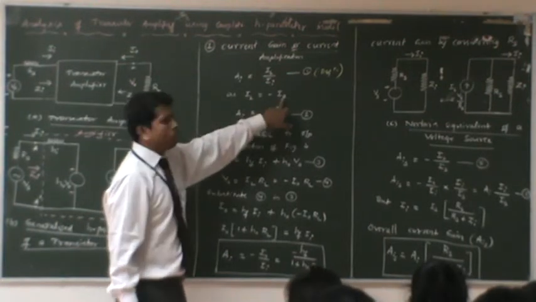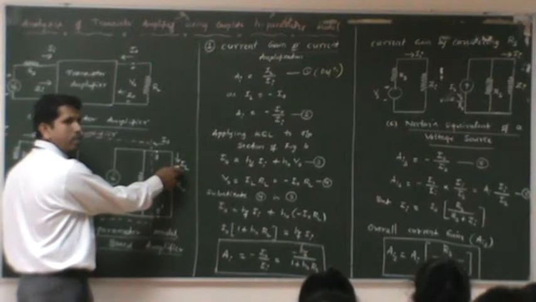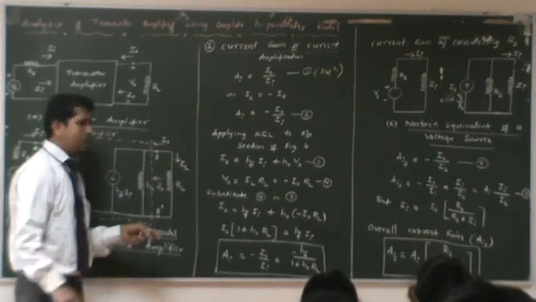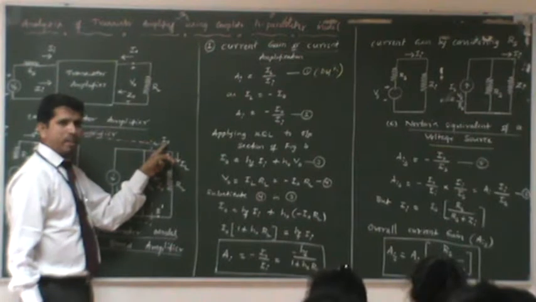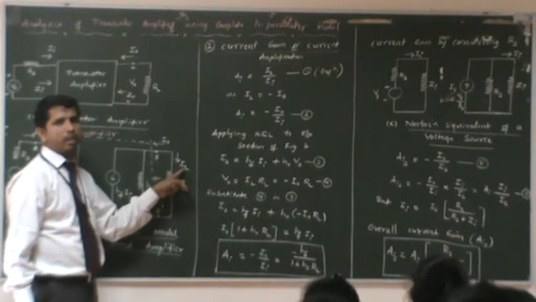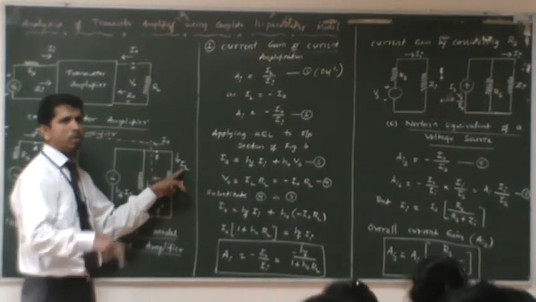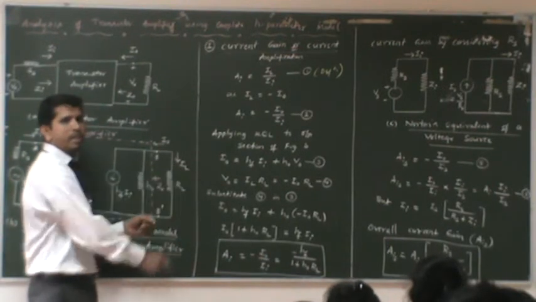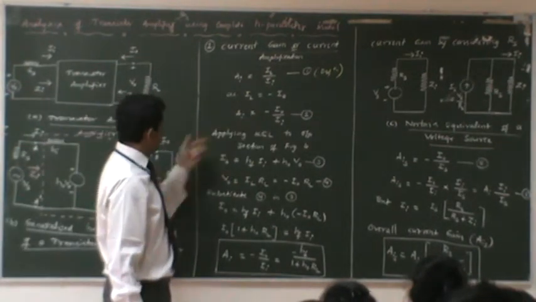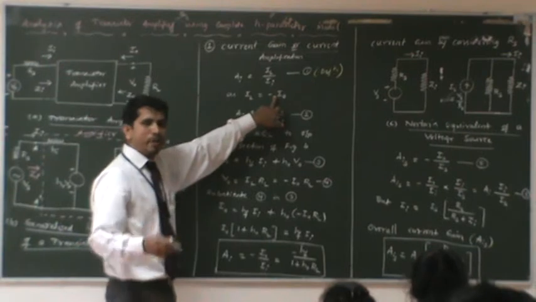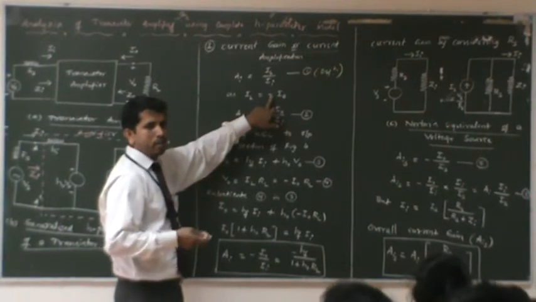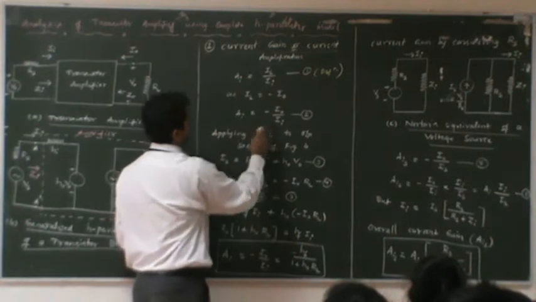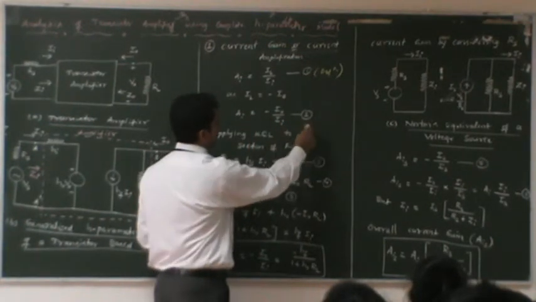Also, looking at the circuit, I_L is equal to minus I_2. Look at the direction of I_2 as well as I_L. I_2 is the current assumed in the direction going into the two-port h parameter model, and I_L is the actual load current going into the load. So obviously this assumed current is opposite in direction compared with the load current. Any amplifier current will flow to the load, but in the h parameter model you have taken the current as going into the block. So these two currents will be opposite in direction. How do we indicate opposite direction? With a negative sign. So I_L is equal to minus I_2. If you substitute this here, the expression for the definition of current gain becomes A_I equals minus I_2 divided by I_1. That's going to be equation number 2.